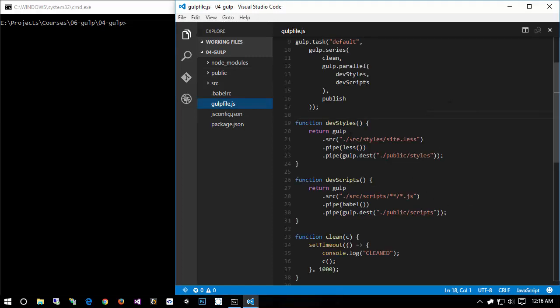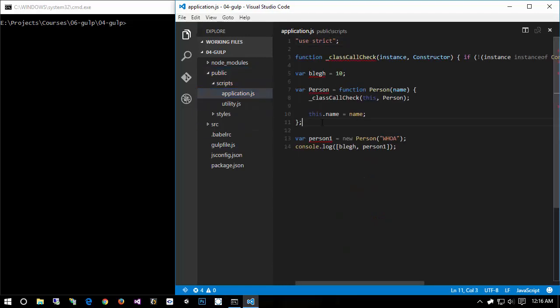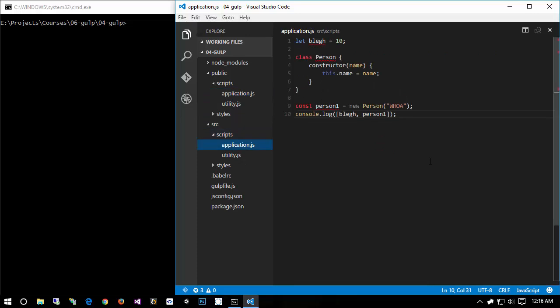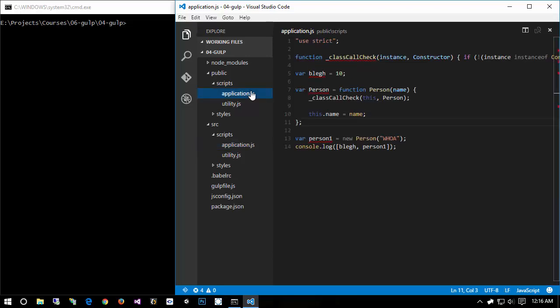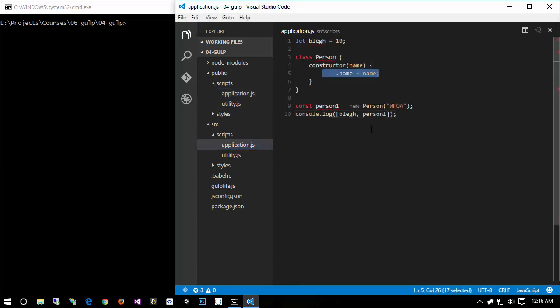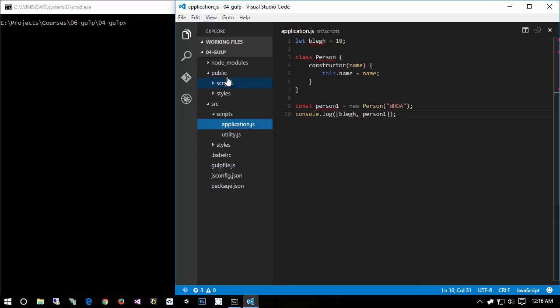The first thing I want to do is add source maps. If you were not here and did not watch the ES 2015 section of the series, a source map is basically a way for the browser to know, with compiled JavaScript code, where in the source JavaScript code or CSS or Less or Sass or whatever that line came from. So it's great for error reporting during debugging, during development, so that you can know that, for example, if there was an error on line 10 in the code that the browser actually executed, it actually happens to be in the source on line 5. So they're very, very important, very powerful.